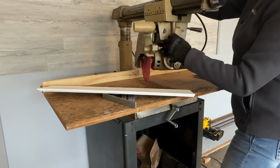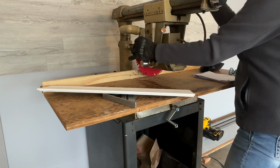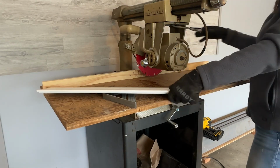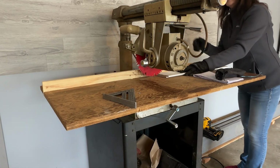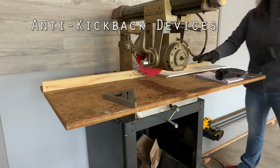So ripping is when you put your blade again parallel to the fence, but it's on the inside towards the fence. In that case, you have to feed your wood from this direction. And again, you lower your guard down as close as possible.